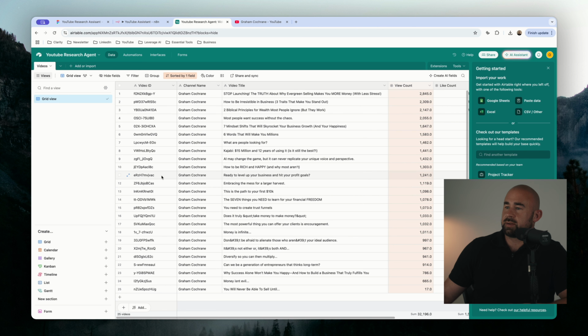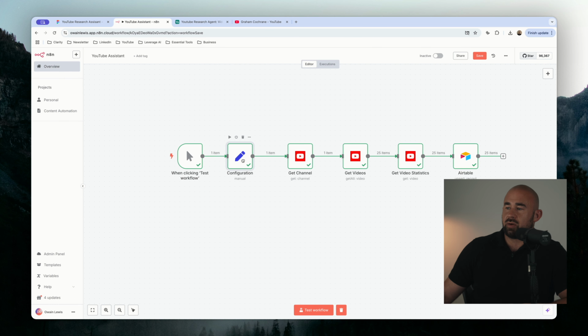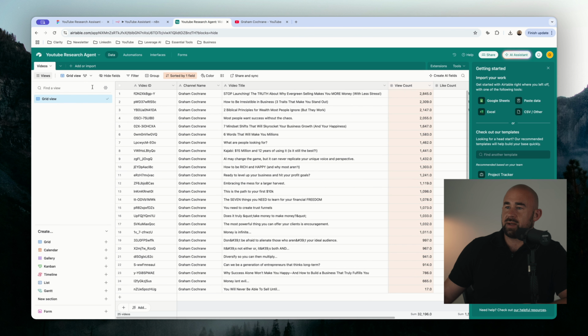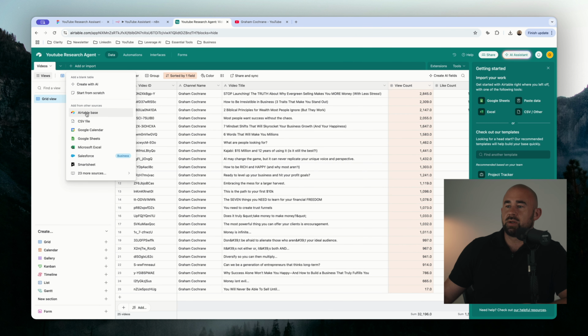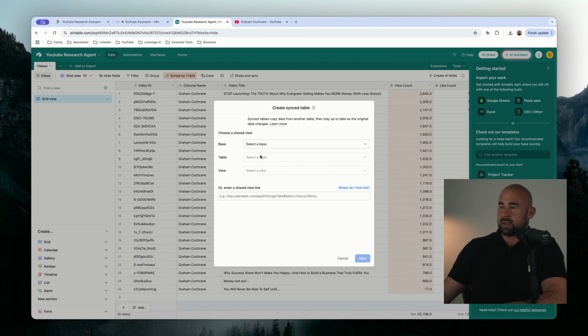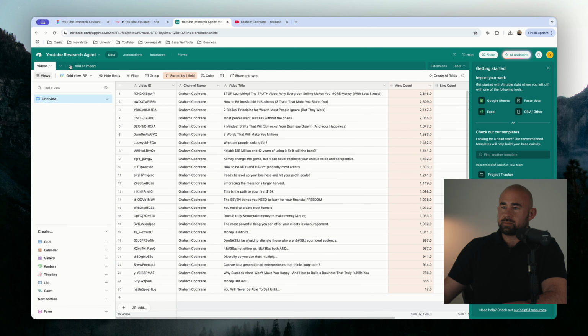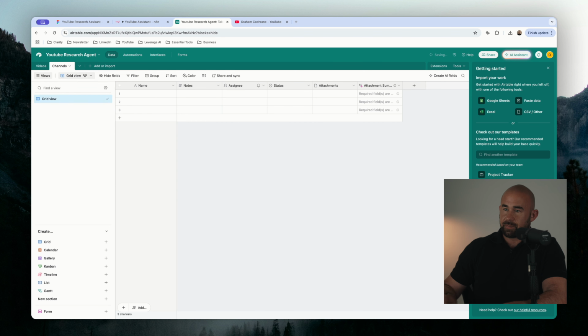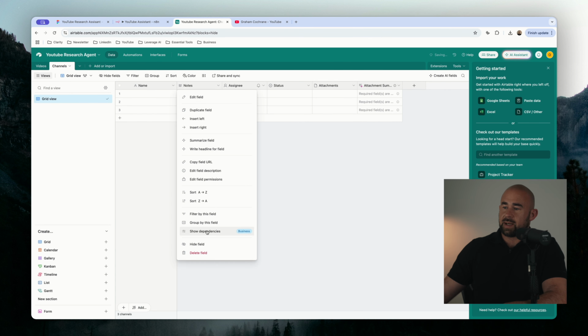So this is good. I think one more thing we want to be able to do is support multiple different channel IDs. So let's go and add the ability in our automation to customize the channel IDs. There are a couple of ways you could do this. You could do it in the configuration and hard code it. But what I like to do is to have it inside Airtable. So we're going to add one more table, and we're going to start from scratch. Let's call this channels. And as always, let's go ahead and delete these fields. We don't need them.